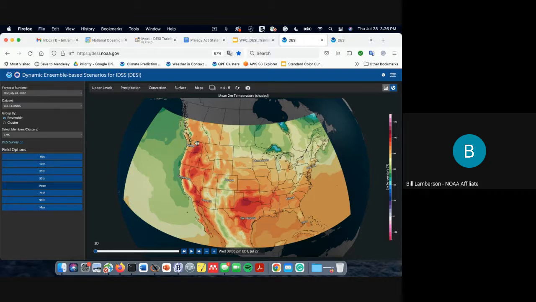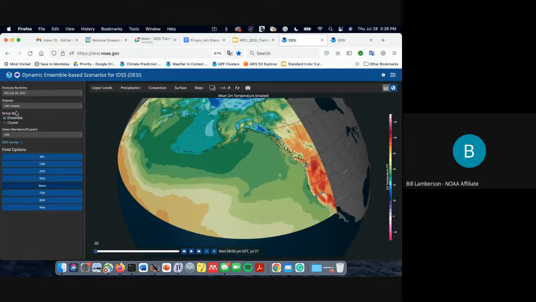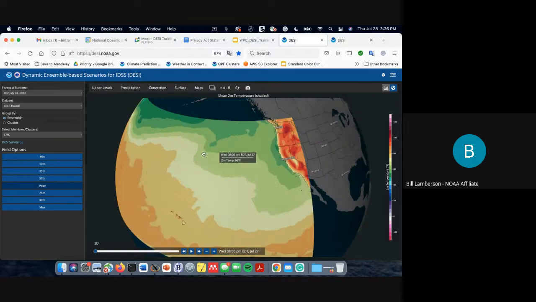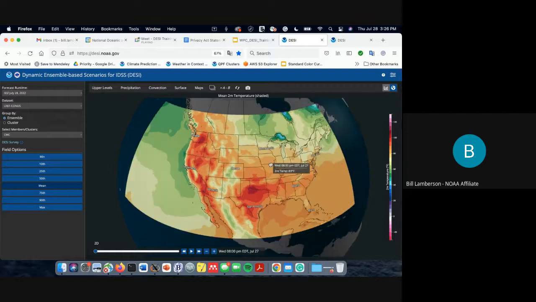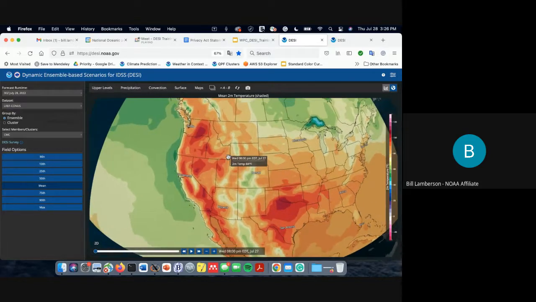So we have data for the CONUS, but if you wanted, you could look at data for Alaska or Hawaii. Obviously, for OCONUS concerns, we wanted to be inclusive of them. But we'll just stick to the CONUS for now. As you've probably surmised, DESI is quite flexible in terms of the area that you're going to look at. So you can move this all around. You can zoom in, you can zoom out.